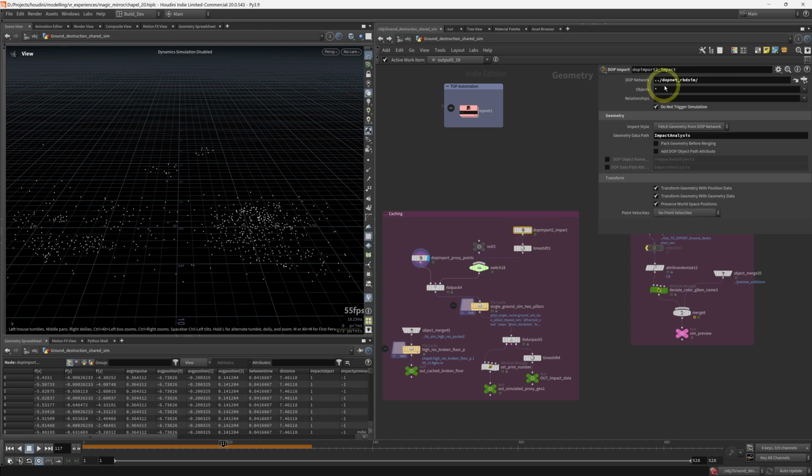So for that, I'm importing the impact data and setting not trigger simulation. It was also important for me to save impact and proxy points together, so that I'm using only one file cache and therefore a single ROP Fetch within the TOP network.